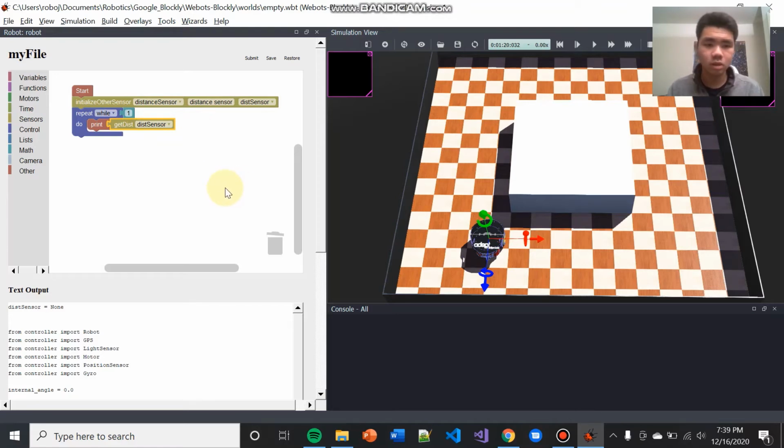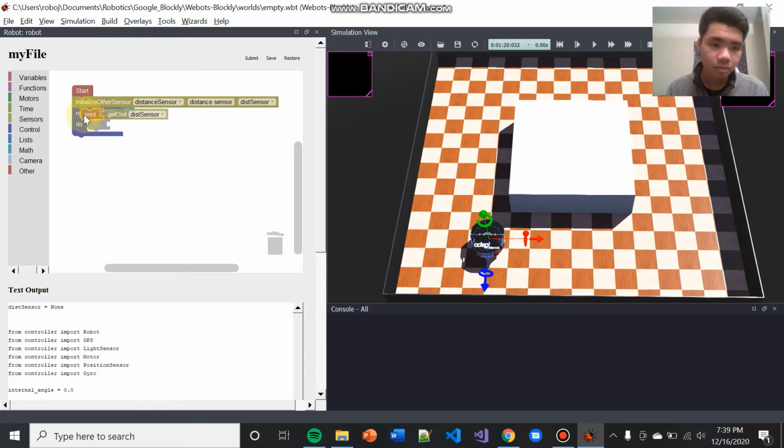One important thing to note is you cannot use the getDist block unless it is inside or after a while loop. This applies to a lot of the other get values for the sensors, and we'll talk about that. But for example, this statement will be fine because the getDist is inside a while loop. If I drag the print statement out, this getDist block would also be fine because it comes after a repeat while loop. Let's pretend this is not an infinite loop.